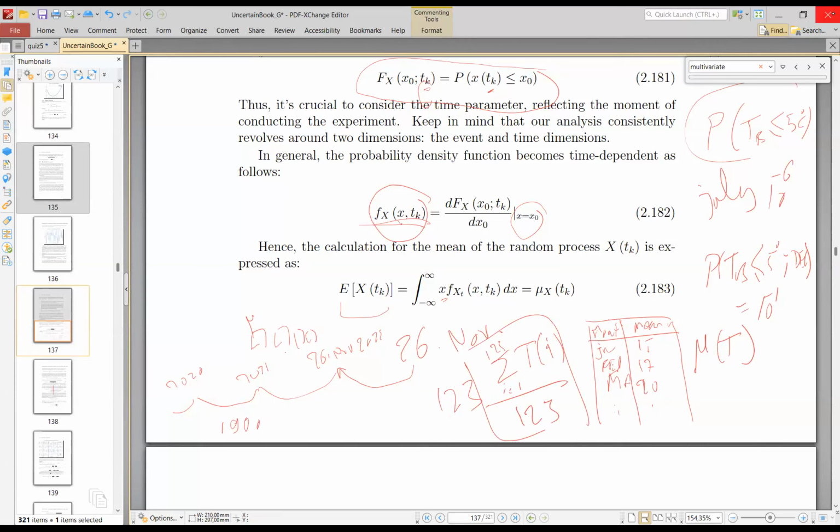Now if you computed the average temperature on the 27th of November, tomorrow, and you take the same average over all the years before, all the records since 1900 until today, and you find that it is exactly the same average, then we call that it is stationary. So it is stationary on a daily basis. It is stationary on a daily basis, but it is not necessarily stationary on a monthly basis. So on the 26th of November, it is not necessary that the average temperature will be the same as on the 26th of December, for example.